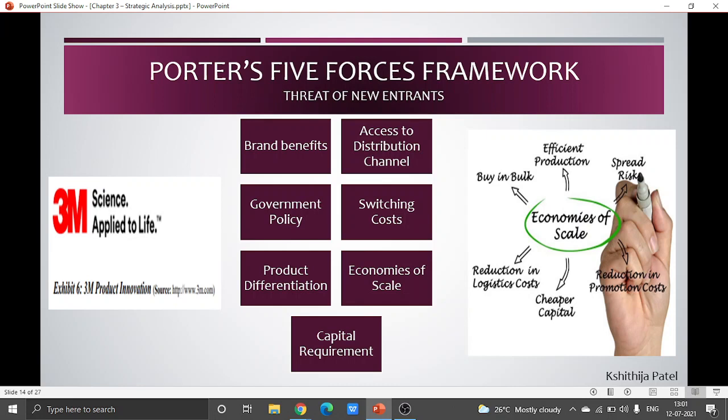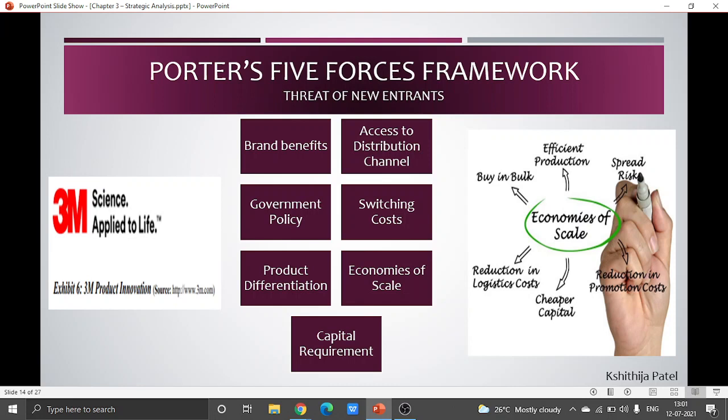So in an industry where the switching cost is high, it becomes difficult for a new entrant to establish itself or survive because the customers are not readily willing to switch. These costs may be because of advanced technology adopted by the existing firm, the level of convenience that the customer experiences in owning a particular product, or maybe because of a strong brand association.